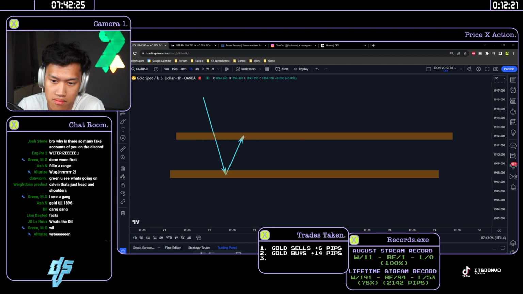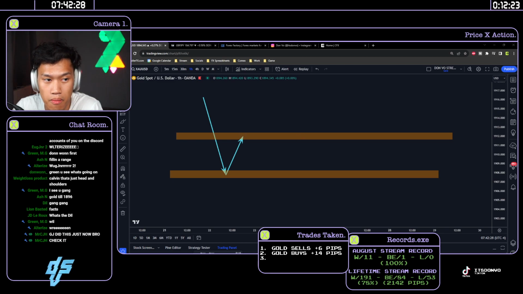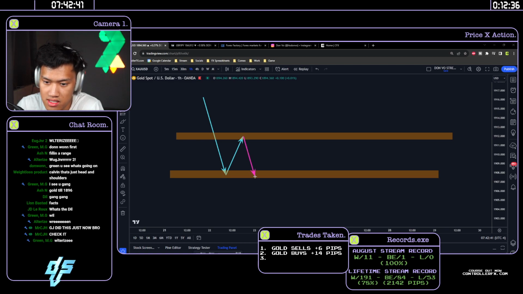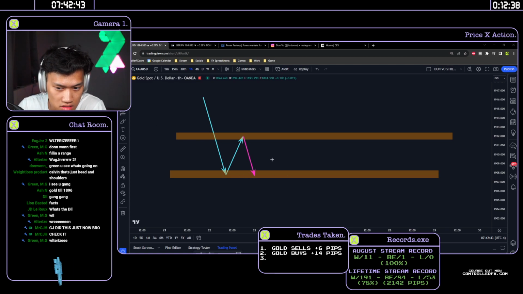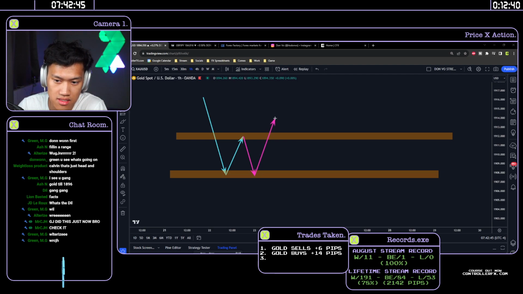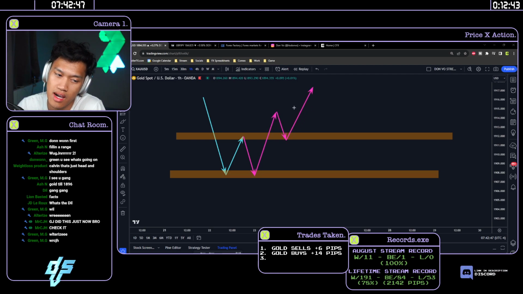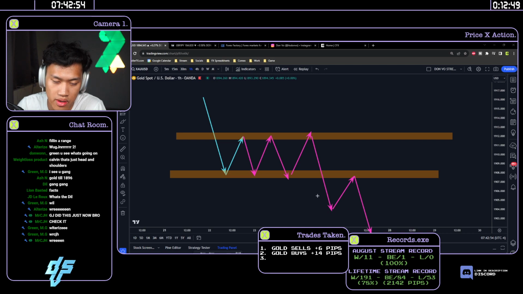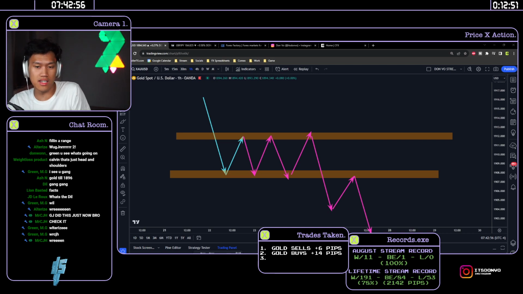So if this is your range form, price has a decision to make now. Price has a decision to either continue to push up or continue to push down to re-break the lows, right? So you're going to see 2 options probably. You're going to see price come down like this, input in pink, and retest the lows. As it retests the lows, it could continue to do this, make a new high, low, and reverse on price, or it can just do something like this, where it just ranges and then all of a sudden breaks out and then continuation, right?